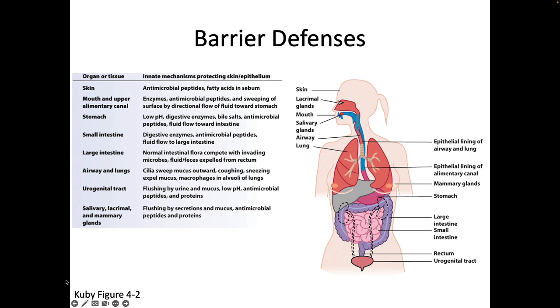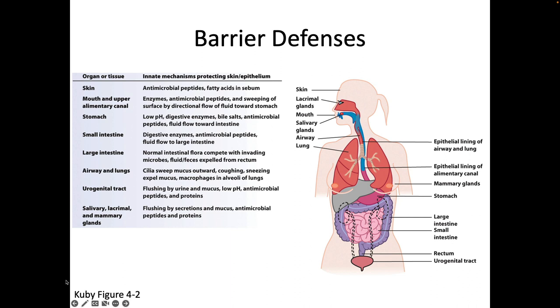Basically, you have this nice layer that protects you. In many cases, it protects you from infection. It keeps the microbes out, so they can't infect you in the first place to start disease. There are some other parts of your body that have to be in contact with microbes because they have to be in contact with the outside world, like the respiratory tract, the GI tract, and many of them have special adaptations to help reduce infection and be a barrier to infection. So there are things like the acidity of the stomach or the cilia in your lungs that are sweeping microbes out, or things like that. And so all of these things are broadly part of the barrier defenses.